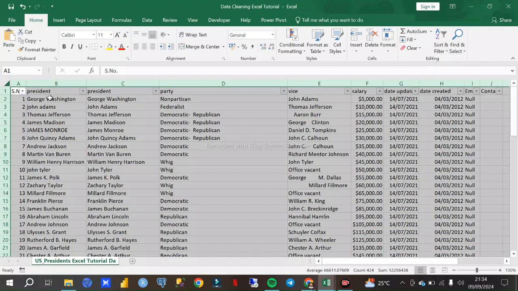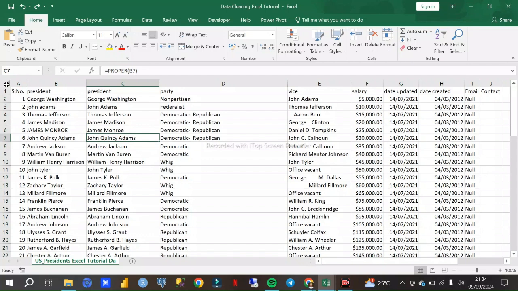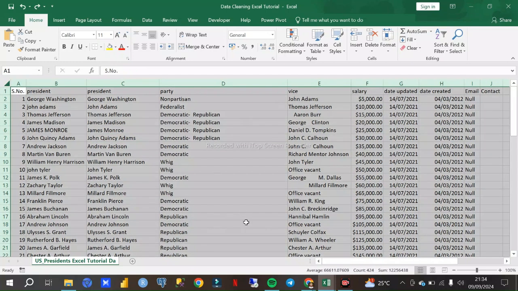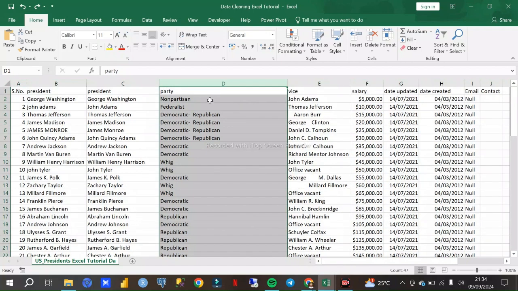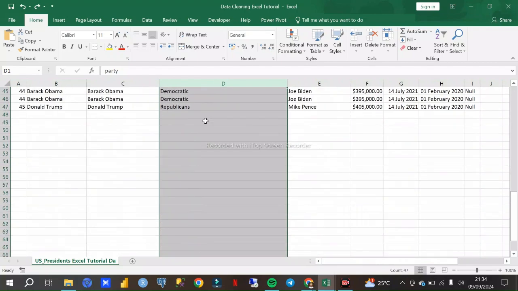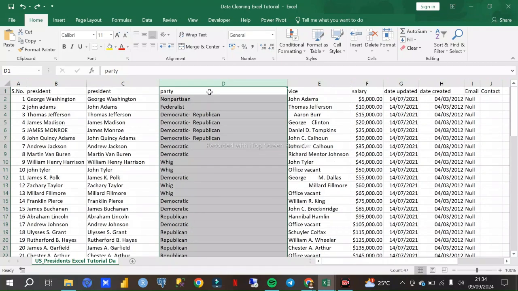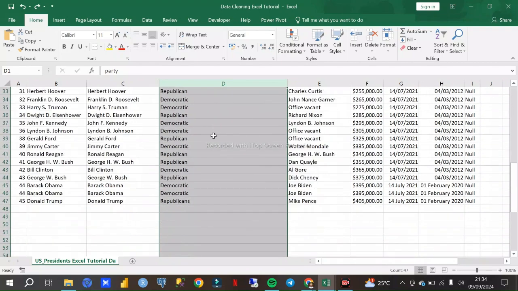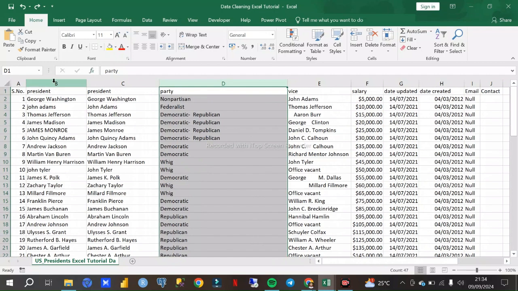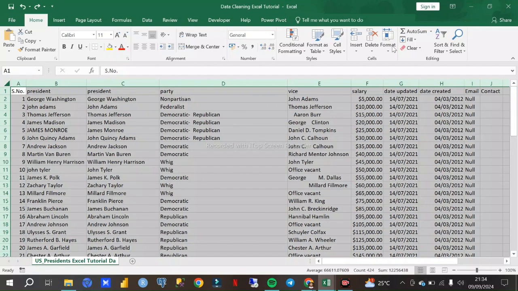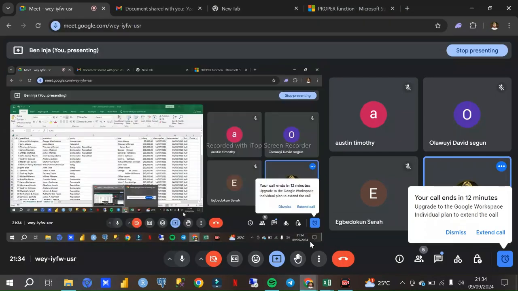Now look at how I filtered my data. I'm going to take that step again for you people. First of all, you do your Control A, or you go to the top left and click there and everything will select. Now because I am trying to look at the categories that are under column D, which is party, I don't understand every one of them, so I want to see if there is anything for me to clean here and if there is any party that is not right for me to use. So I will go ahead and click at the top left and select everything, and I will go to filter and click on filter. Now what does filter do?